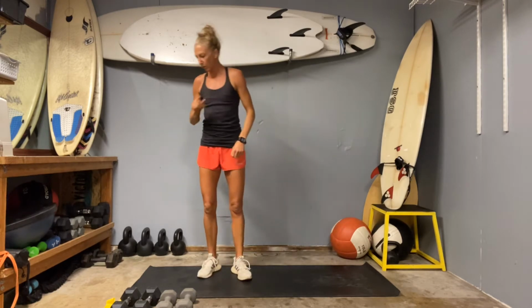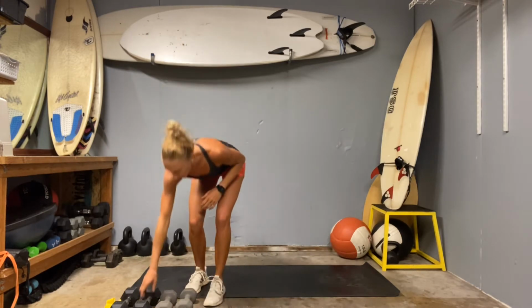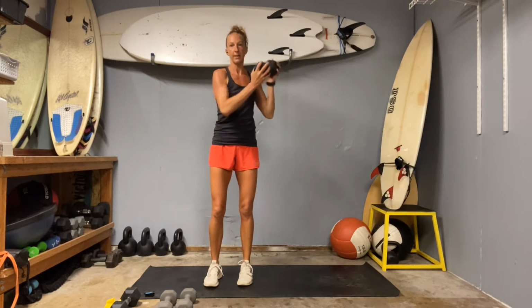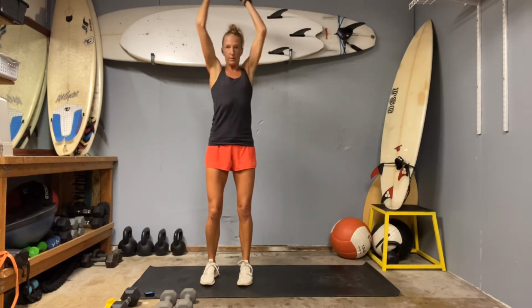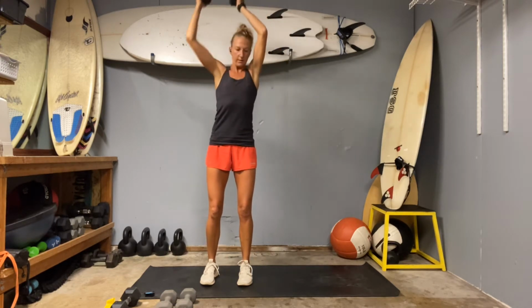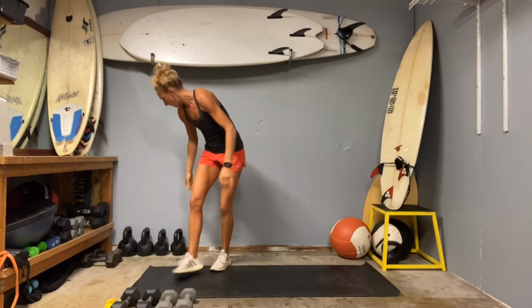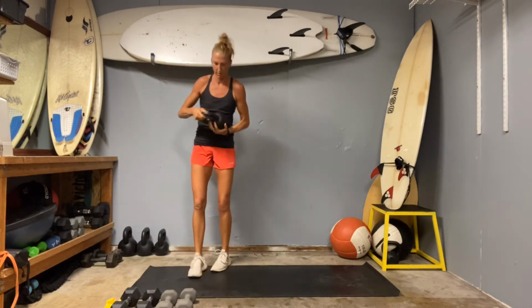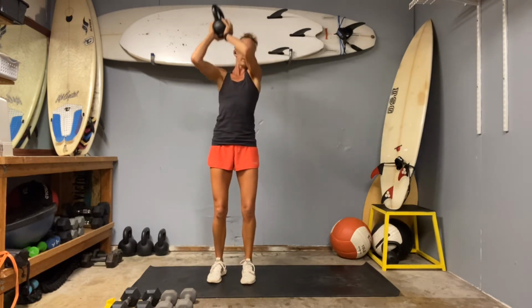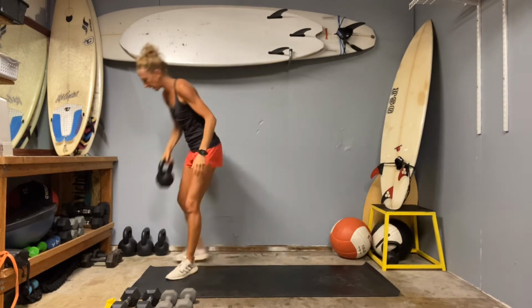And then lastly, we're going to do a headband. So you can grab a kettlebell if you want, something a little bit heavier. They're traditionally done that way. Hold your bell on either side, and then you're going to just rotate up and over, all the way like you're drawing a little headband up and over your head. The reason it's traditionally done with a kettlebell is so that you can grab around the ball, with the horn facing up, and then you get that range here. So it's a lot of core, and it's a lot of upper back.